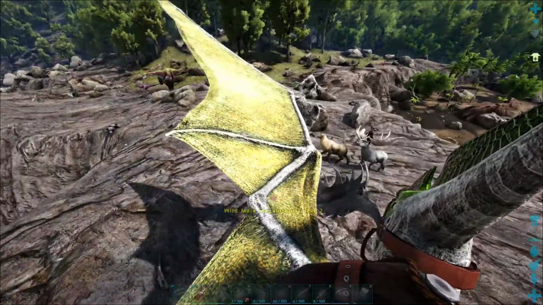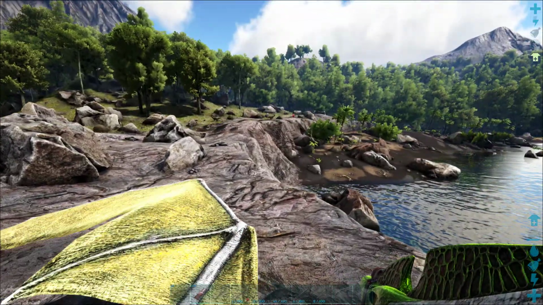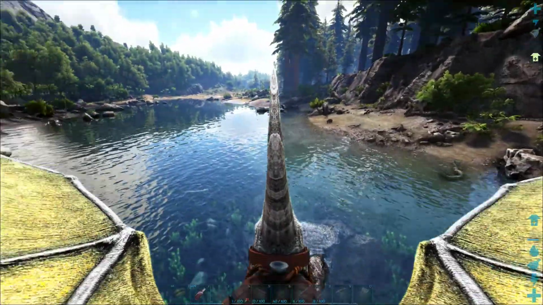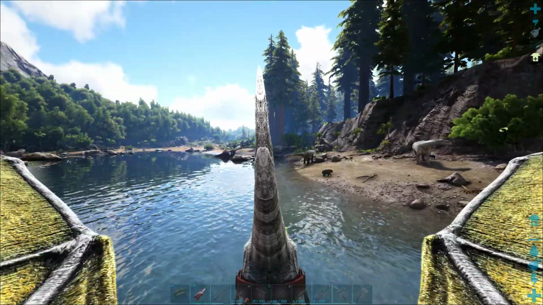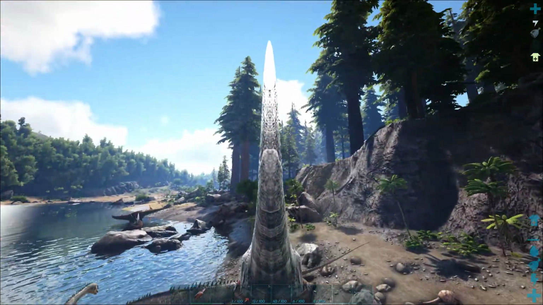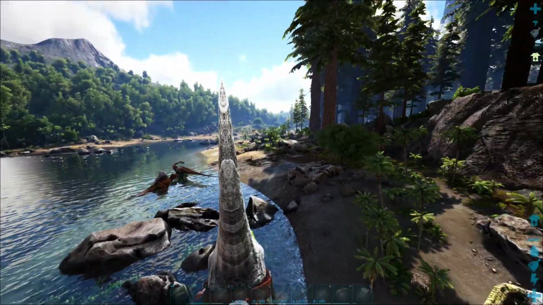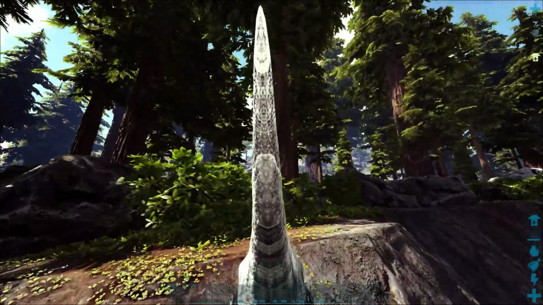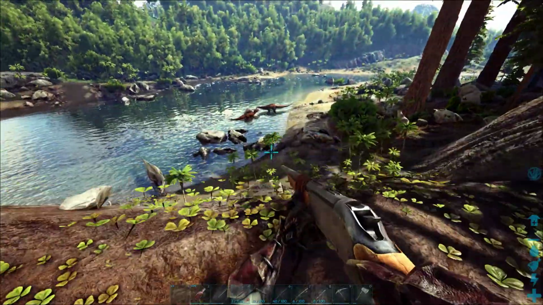One of these bastards. Megaloceros. Yeah, I hear you. Some sheeps. I still don't see a Spinosaur. Have I just flown past one and didn't notice? Oh shit, there's one. Let's find a safe place to camp out. Is this good? Can he get me from here?